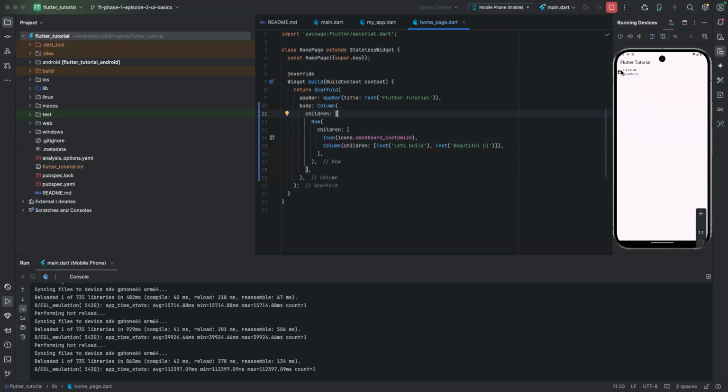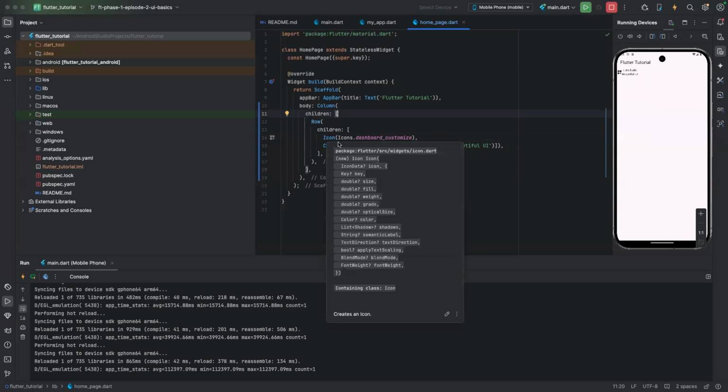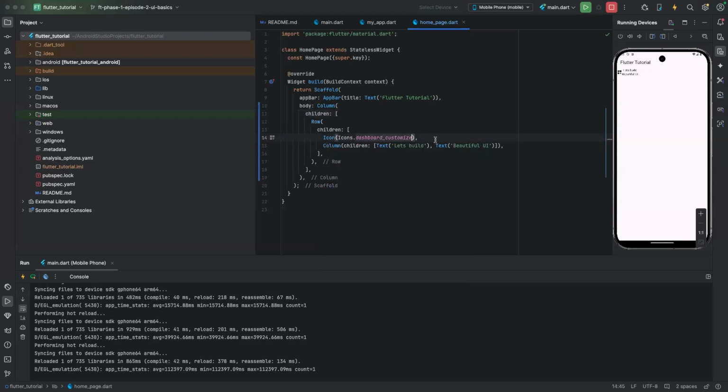So you see that we have this. Let me increase some size. So icon, we could utilize a lot of, just because everything is a widget, everything you think of. So we are saying icon also has params, properties we can make use of. And I want the property for size here. There are so many. So I can say that size is 80.